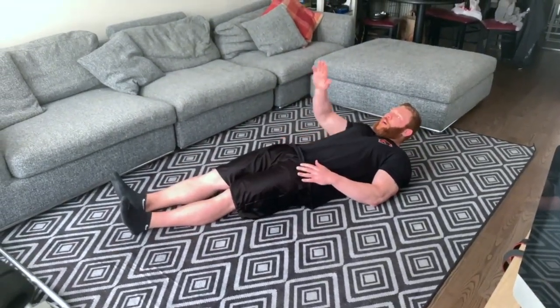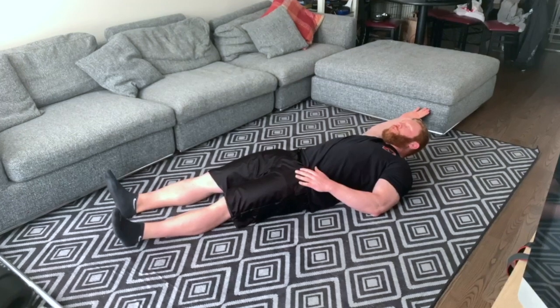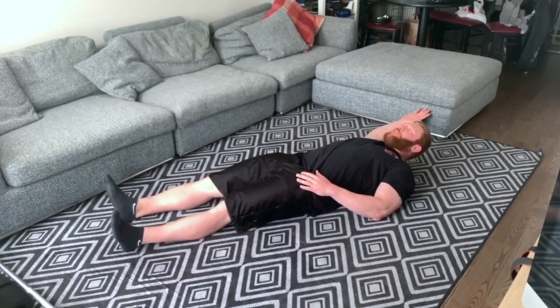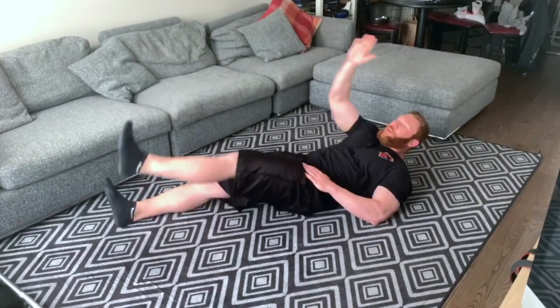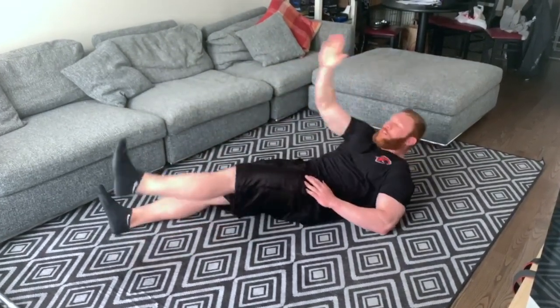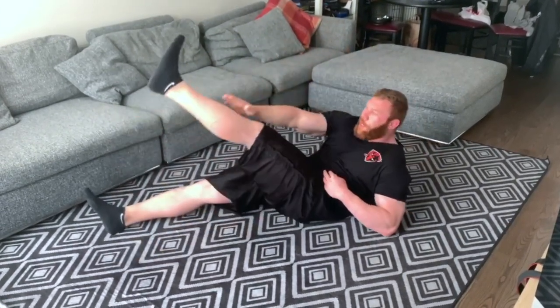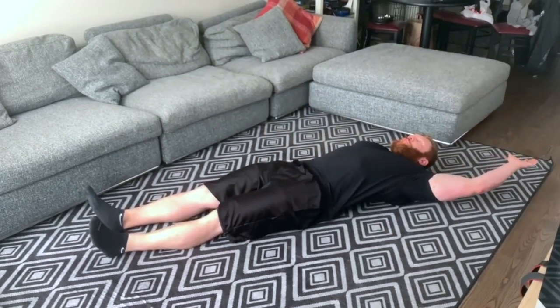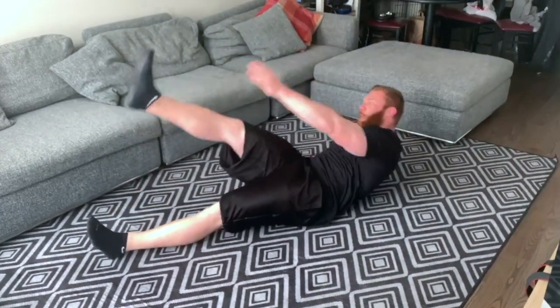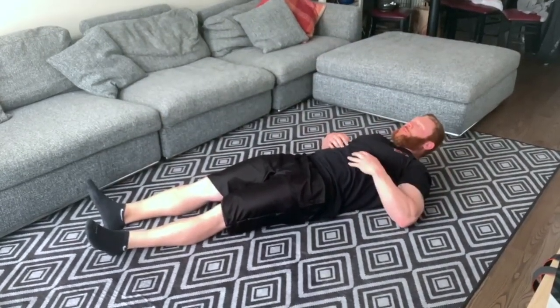If we're starting with our right arm, we're going to take our right hand and straighten it, put it above us. Then we're going to bring our right shoulder blade off the ground and our left ankle off the ground, just like that. So notice how I'm bringing my shoulder blade off the ground and I'm touching my shin, just like that. So we're going to do 30 seconds on this side. Put the left hand over, and 30 seconds on the opposite side. So we want to go opposite hand to opposite foot, getting that shoulder blade off the ground and really working those abs.